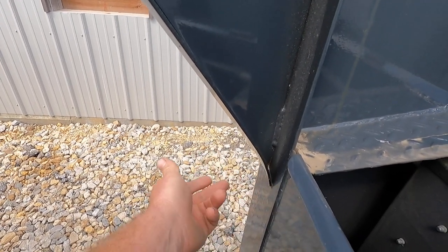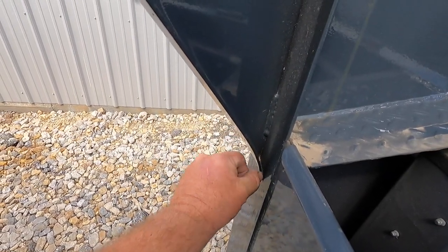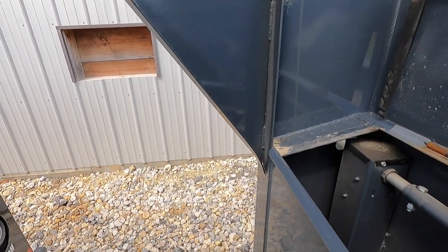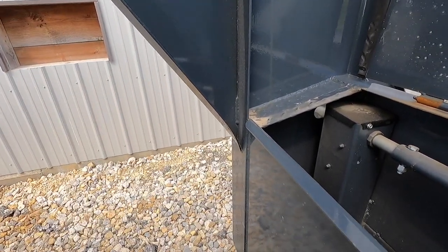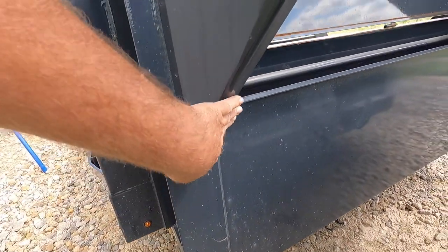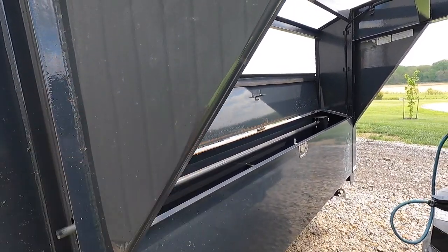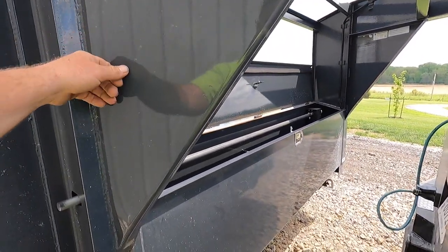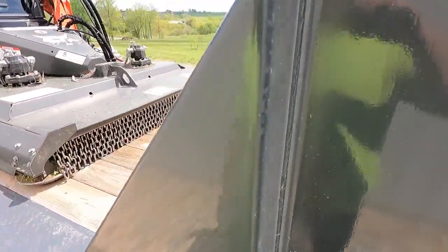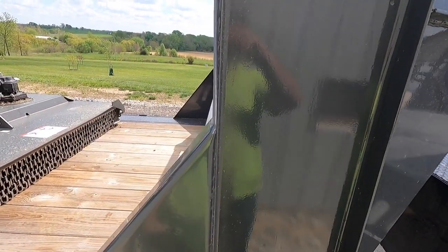It's doing it on both sides — see that? It's bending, and it's not like they bent this to get it to fit. It's bending that way. See how much that's curved? It wasn't like that before. I'm here to tell you it was not like that when I bought it. I looked over the trailer really well and I looked at these and thought, I probably wouldn't gusset that with eighth inch steel — it's gonna flex. It's bending it, and this side's doing the same thing, deflecting really bad.